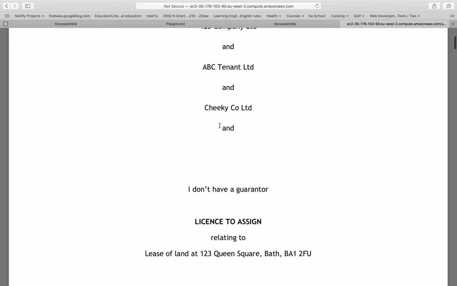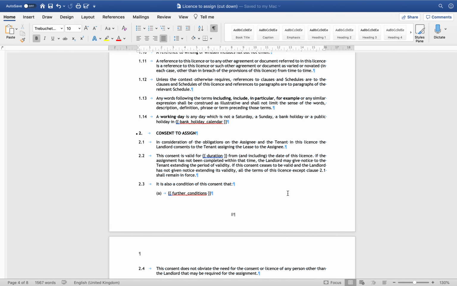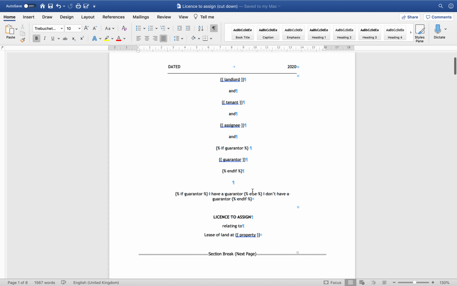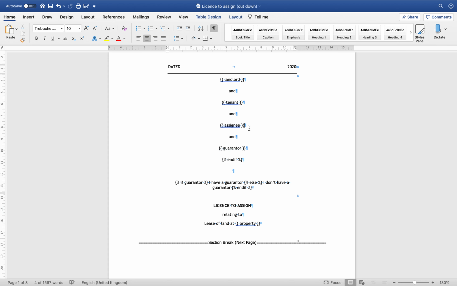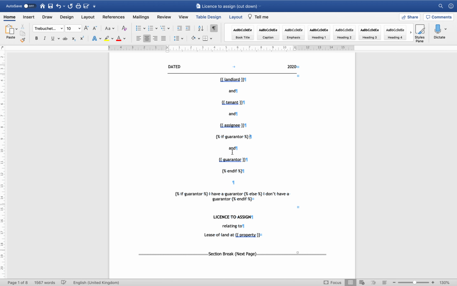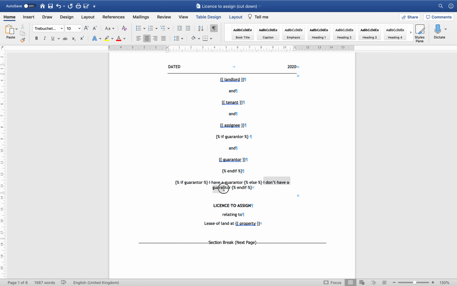I need to actually put the logic statement around this bit. But remember when I typed that bit in before, saying I don't have a guarantor? That's cool to see because that's the else part of this statement. So else. So when I'm going to adapt this, that needs to go here to capture the and. That will be much better. So this bit has shown up because I pressed no. So that's some of the power you can see here.